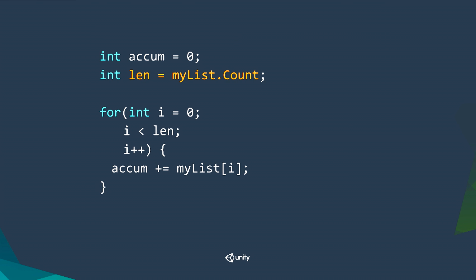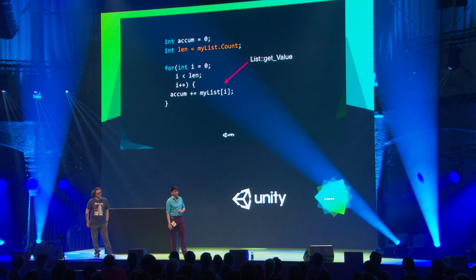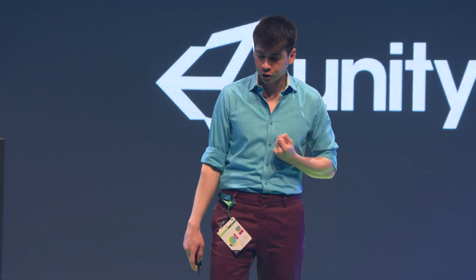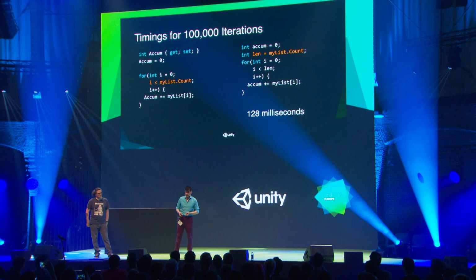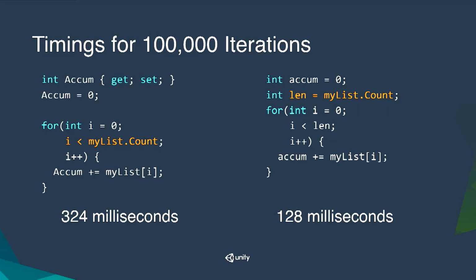The primitive version, well, there's list.getValue, and everything else is pure arithmetic. You will note that I pulled the list count access out in order to reduce the cost of this loop by 1 method call. How would you expect them to compare? I ran them through 100,000 iterations. The primitive version is 128 milliseconds. This is not something you would want to run in an update loop, but perhaps at initialization time it would be OK. The modern version is 324 milliseconds. It's 3 times as long, and it does the same thing because you used a property.